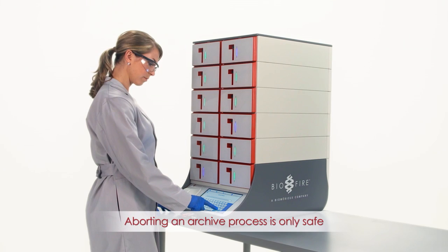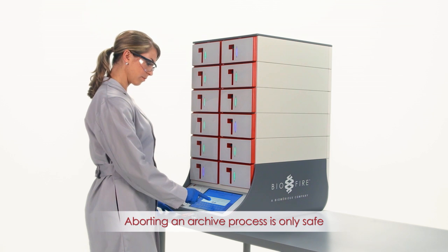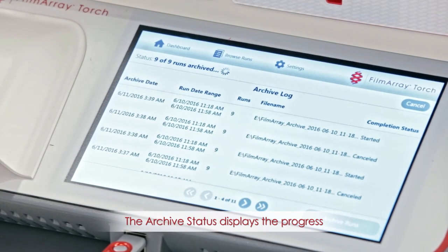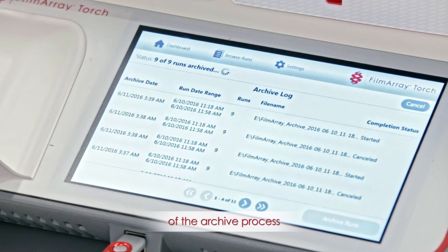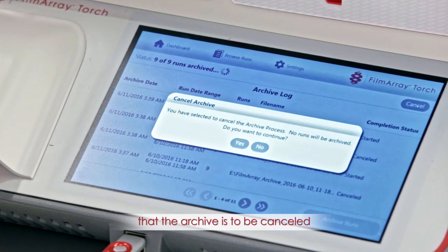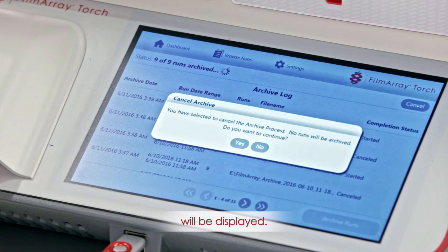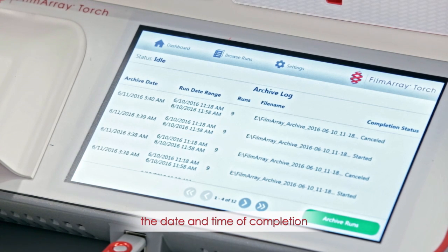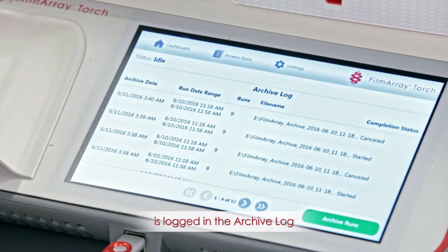Abort Archive Process. Aborting an archive process is only safe while the runs are being saved. The archive status displays the progress of the archive process with an option to cancel. Select Cancel and a confirmation that the archive is to be canceled will be displayed. When cancellation is complete, the date and time of completion is logged in the archive log, and the archiving status will appear as idle.